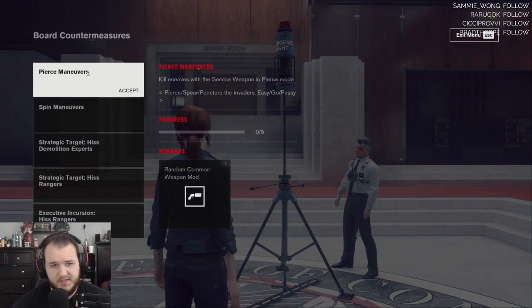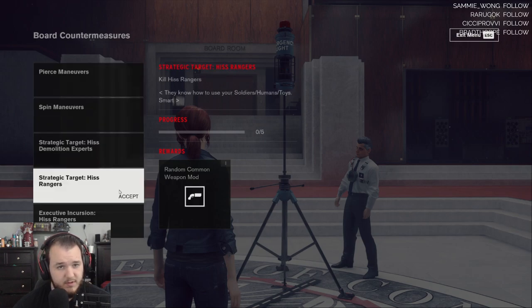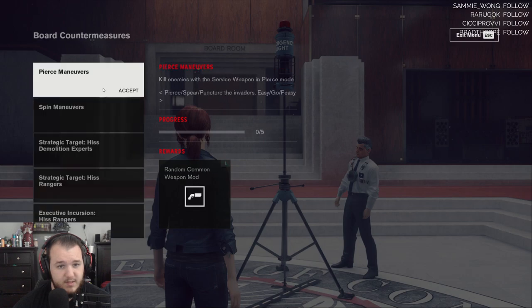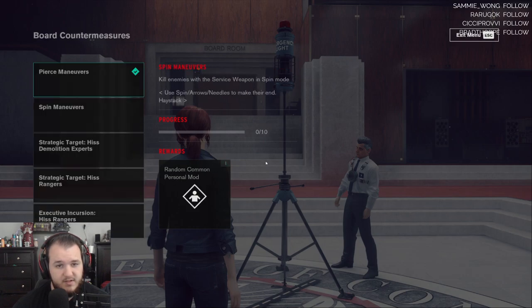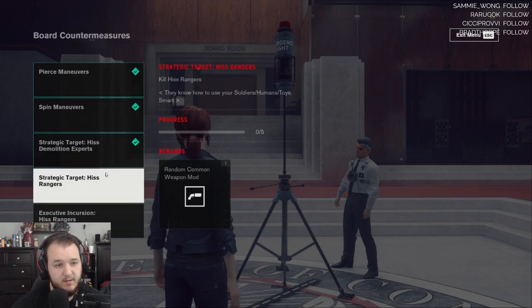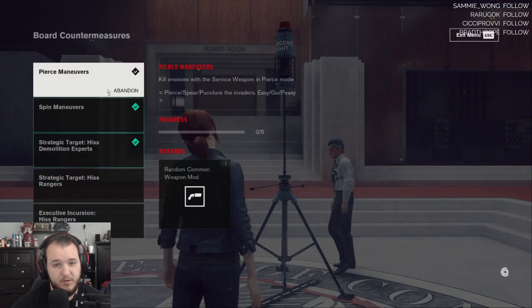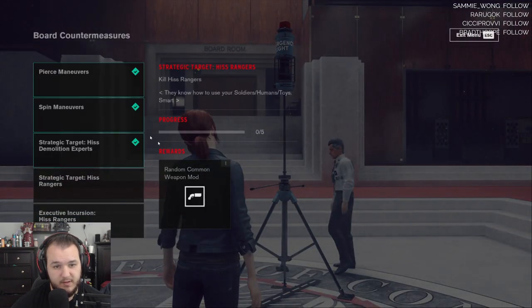So, what is this? Kill enemies with service weapon in pierce mode. Spin mode. Kill his demolition experts. Get certain mods. So I guess, how many can you... Oh, you can accept 3 of them at a time? And then when you complete them, I guess you get whatever the special mod.